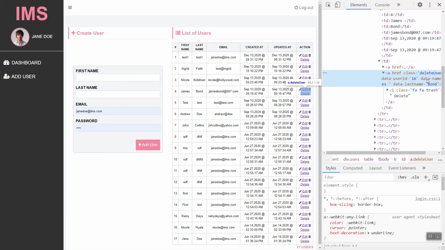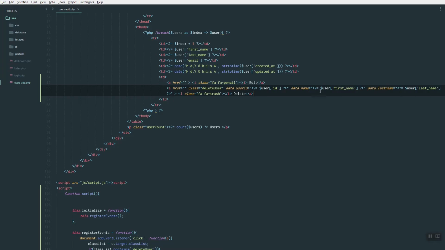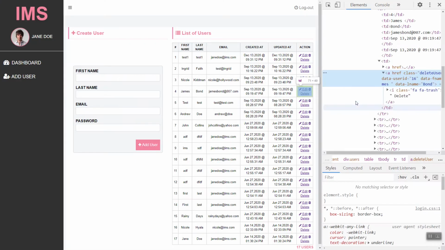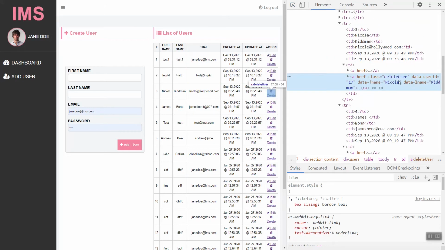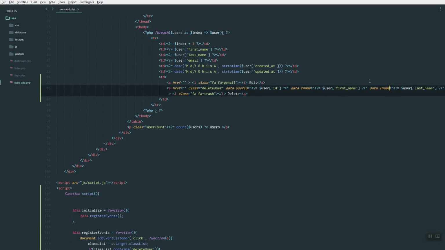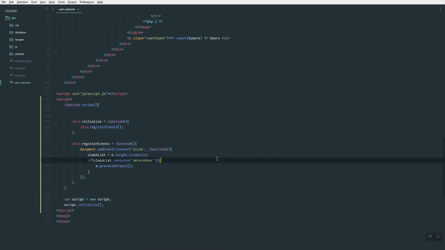As you can see here, let's just update this one, use F name, L name. So as you can see here, if we check the element, you can see the F name and then the L name is passed into HTML attributes. And the reason why we do this is that in JavaScript we can pull these attributes.